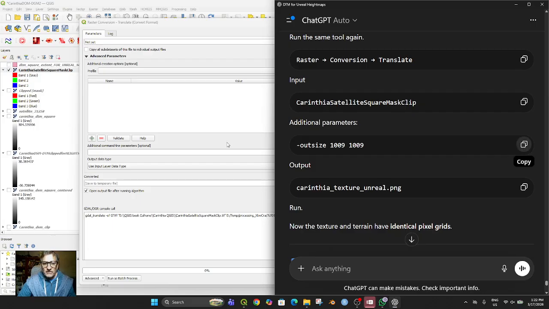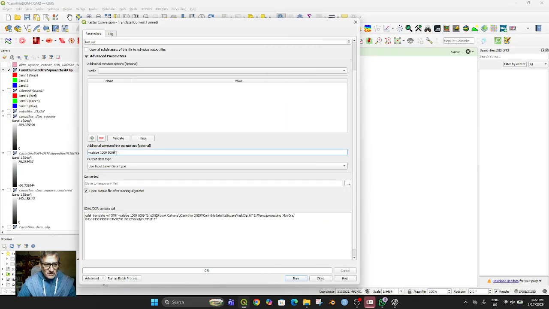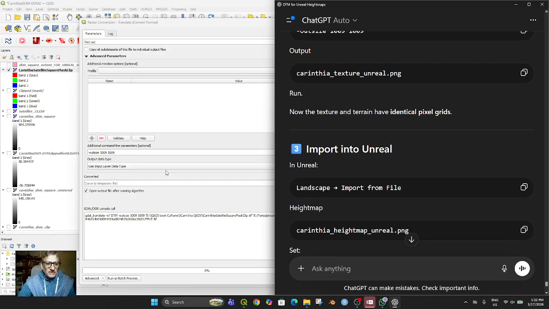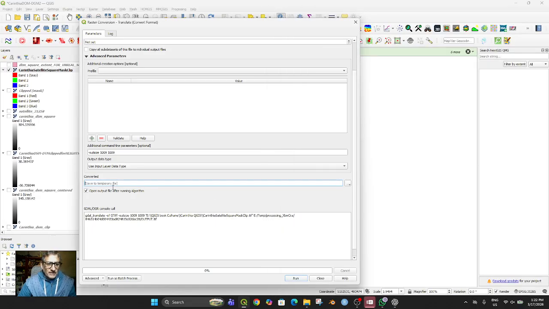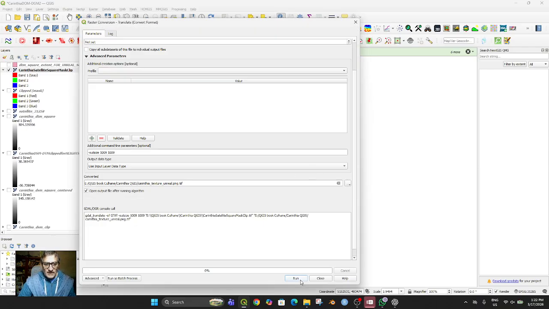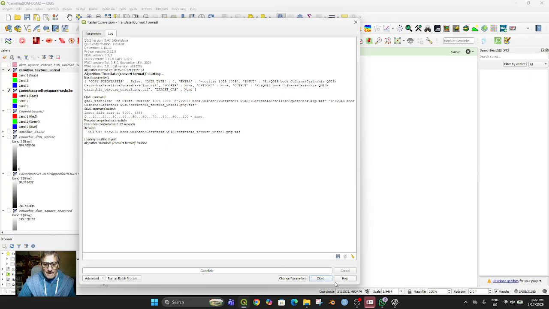That's all we need to do. So the additional command line parameters is also setting it to that. Have to remember that, and then it's going to be a texture for Unreal. So converted. Say texture for Unreal and run it.